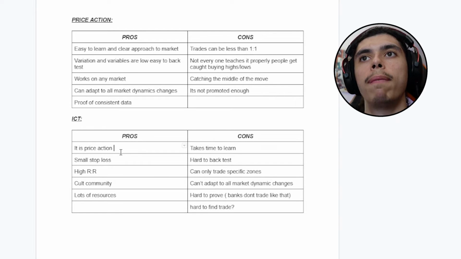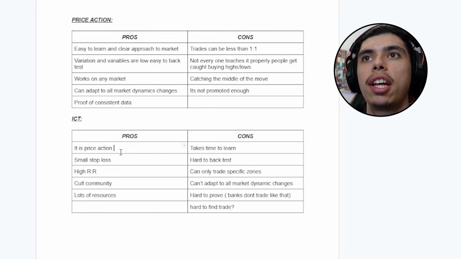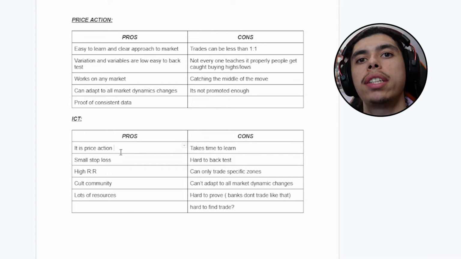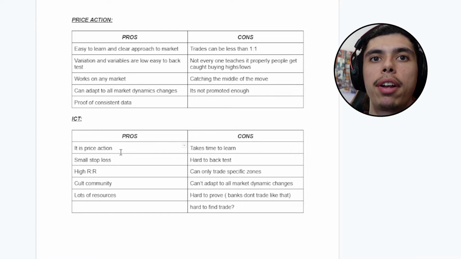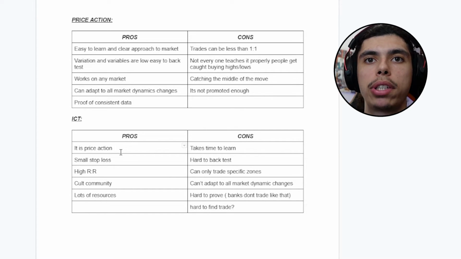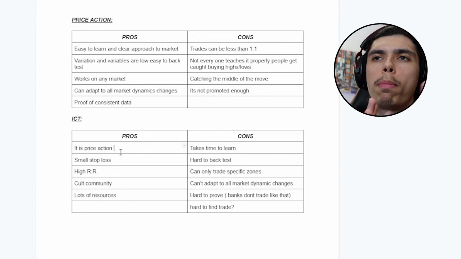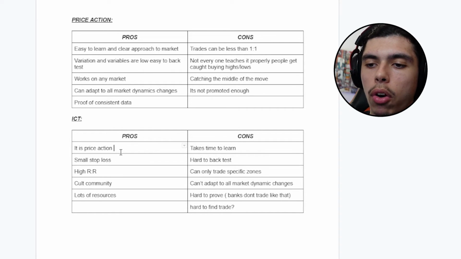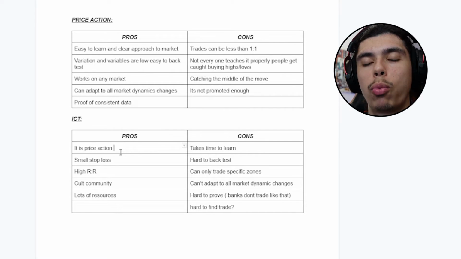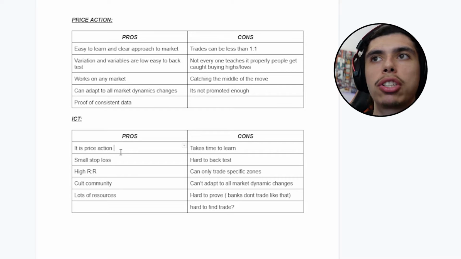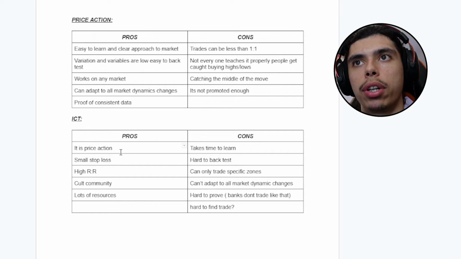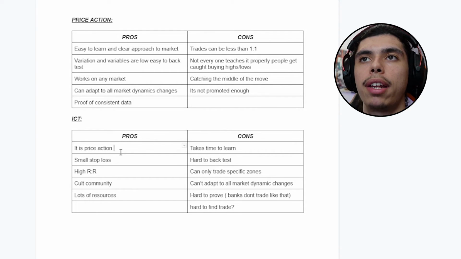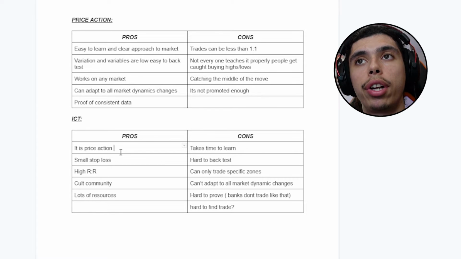But unfortunately, there's a whole story behind it. Instead of someone teaching you that price has moved to this area, and when we see a certain formation in that area we can expect price to do that, they're saying this is an order block, this is where all the orders are accumulated, and this is where the liquidity lies for the banks to mitigate it. It's like, why? You're not better if you sound better, right? It's not how it works. If you make it sound complicated, it's not better, and that's exactly what trading should not be.